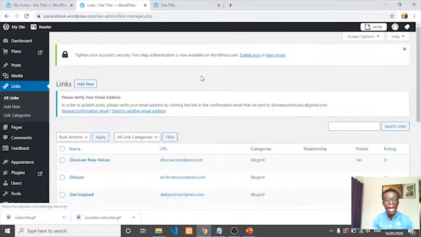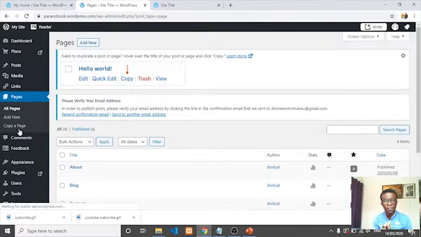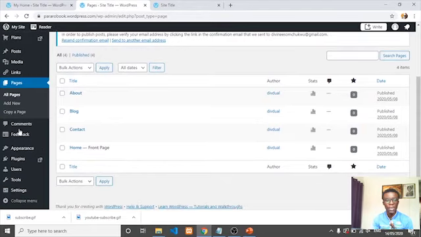So you can add links and all of them. Here is where you have your link database. You can create as many links as you have and reuse them all through where you are creating your pages. Now look at the pages. The pages are the most vital component of WordPress. So you see pages, you see about us here. Look at this.